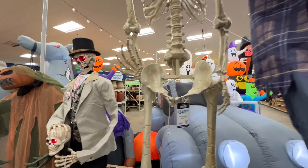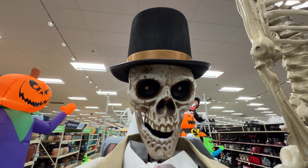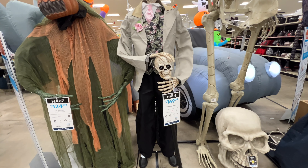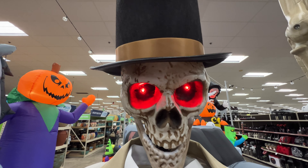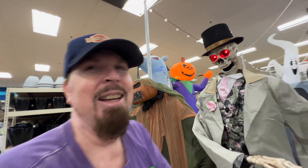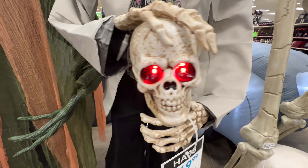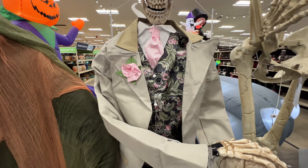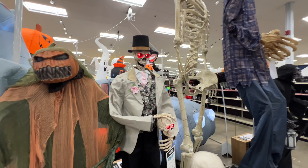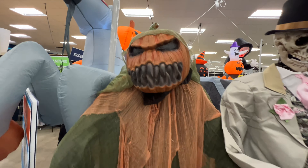The season is here! Look at this guy — he cracks me up. That's pretty awesome, $169 for this guy. He's called the Dapper Skeleton — he sings, he's a scary skeleton singing and dancing for you. Check out the cane — the cane also lights up, and he's got lit-up eyes. Love that. Nice jacket, nice tie — he looks awesome, he really lives up to the name Dapper Skeleton.